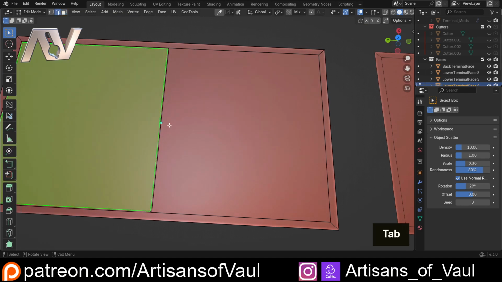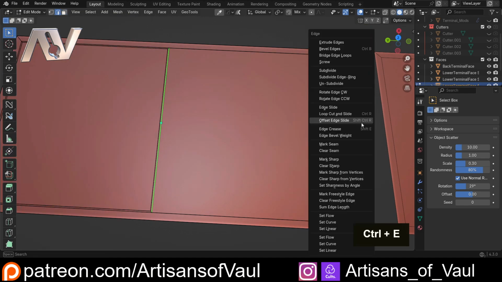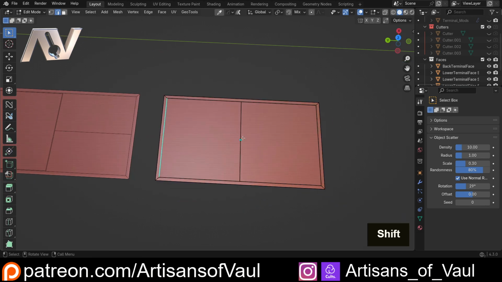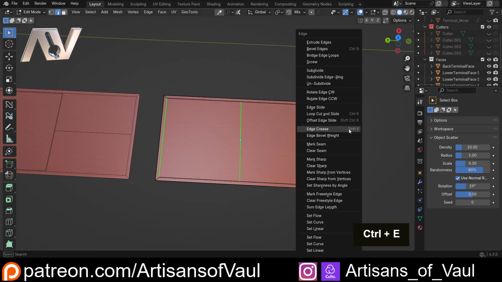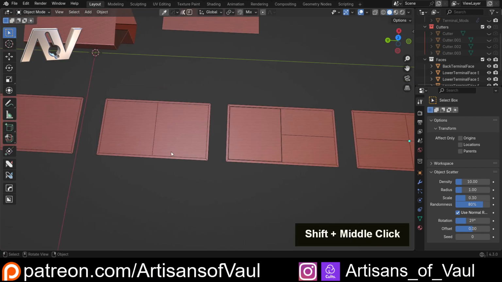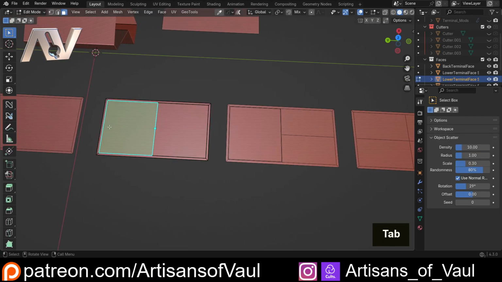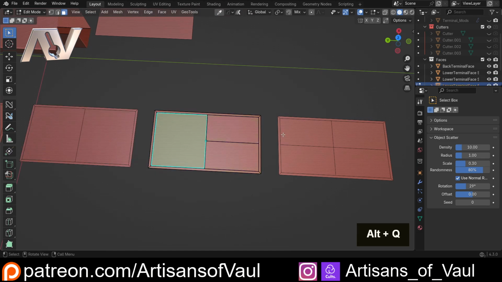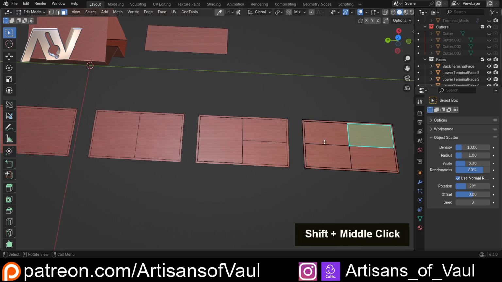And then in edge mode, we're going to select there, Control and E, and then subdivide that. And then for this one, Alt and Q to go into that, select those, Alt and E, and then subdivide those. So what we're going to be able to do with this is effectively put anything in one of these squares, or here, and then same thing here, or we've got our smaller squares, and we can put them in there. And this is what I mean by nesting.